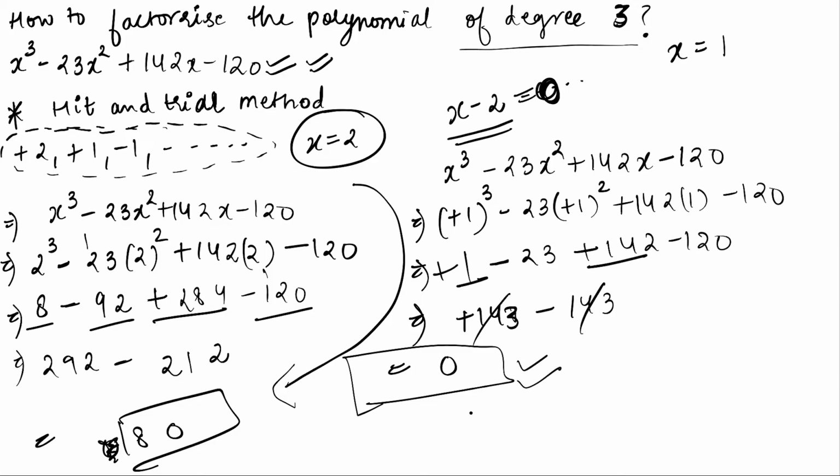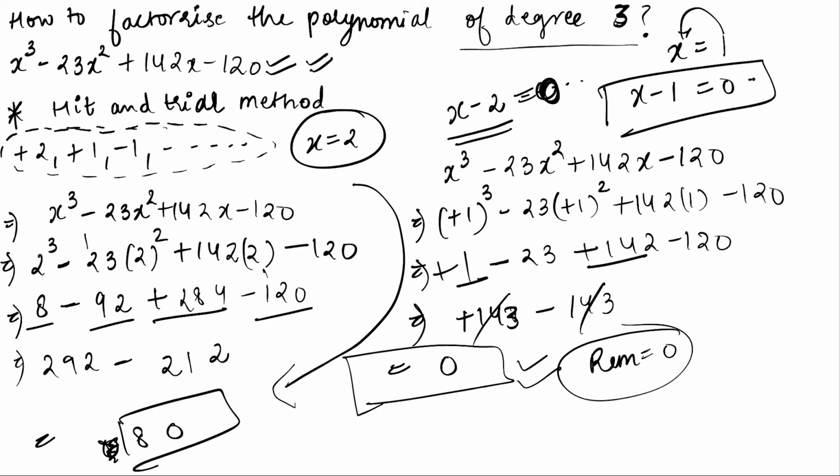Can we resemble it by factor theorem that at x equals to 1 we are getting remainder as 0. So we can say, if I take this 1 here, x minus 1 equals to 0, because that's how we would have got 0 of this polynomial, x equals to 1. So x minus 1 equals to 0 is a factor of this cubic polynomial. Okay, x minus 1 is a factor of this cubic polynomial because at the 0 of this polynomial, x minus 1, we are getting remainder equals to 0. I hope everybody is clear with this.